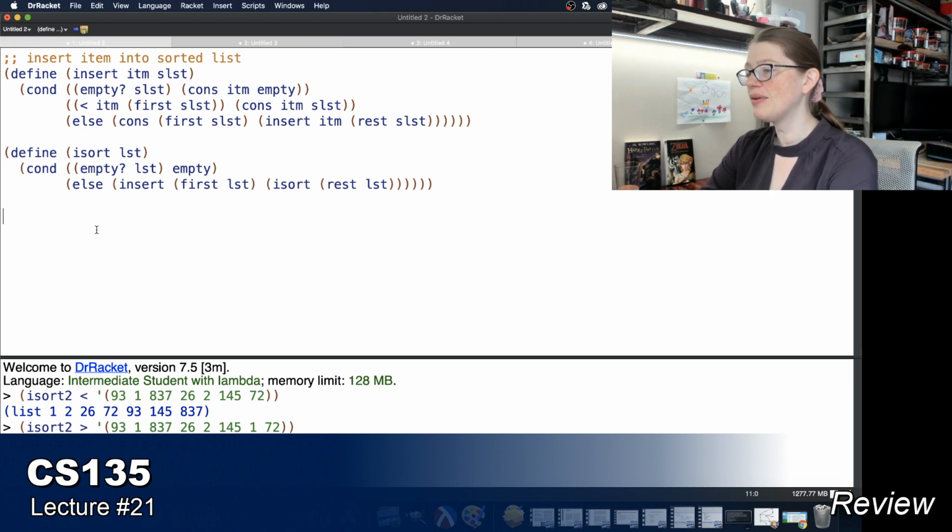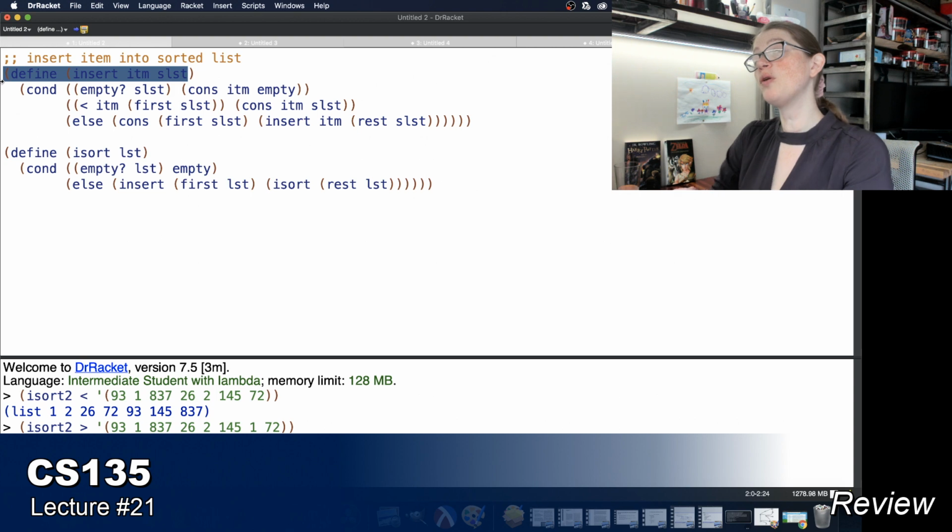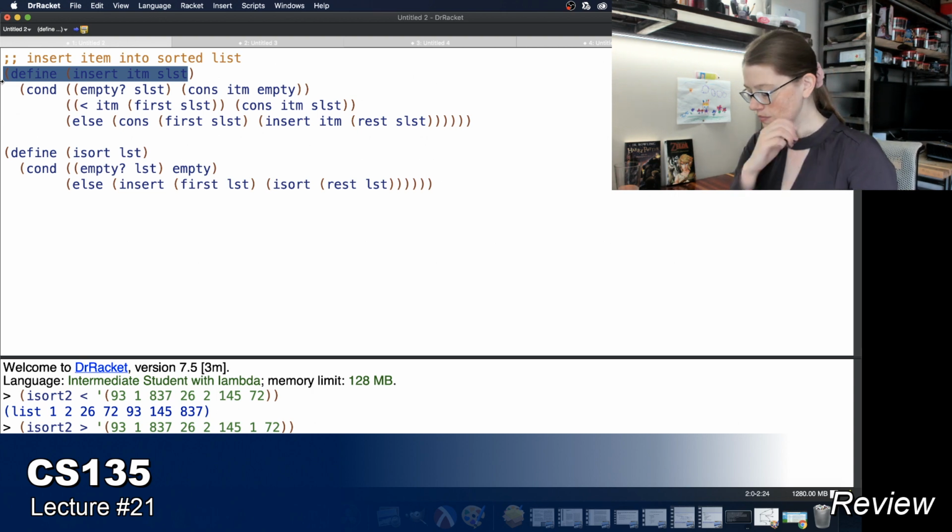So let's actually do some evaluation of this code. A lot of you might be thinking, and if you have read through the slides, you might be thinking, well, we were told that this insert helper function should probably be localized. And I want to say I disagree with that. You might be thinking that to improve the quality, the maintainability, and the generalization of this code, we should make this a local function. And the answer is actually no, you shouldn't make insert a local function, because insert is a function that is useful to many. It's not just useful for something like insertion sort.